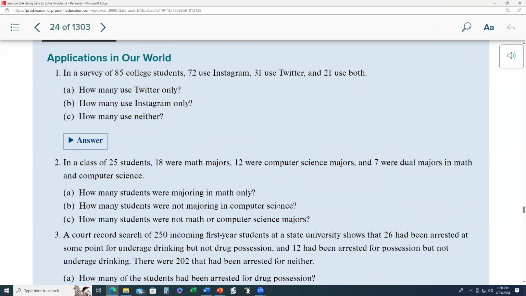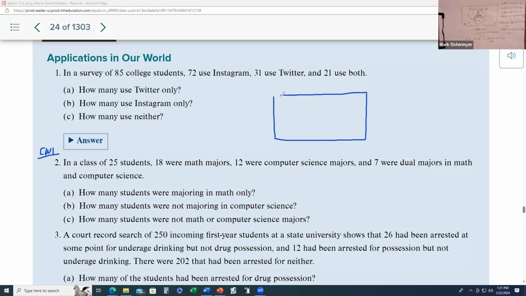Let's see what's going on here. Okay. So, Liz, I would like you to do number two here, or we'll call this classwork number one. I want you to build a two-set Venn diagram and populate the regions with their appropriate cardinalities based on how this word problem reads. To get us started, you're going to obviously need what? Two circles. And one circle you're going to call maybe your computer science major circle. And the other one maybe your math circle. Then you'll populate your regions here and then answer these questions. Go ahead and do that. We'll call this classwork number one. All right, classwork number one.